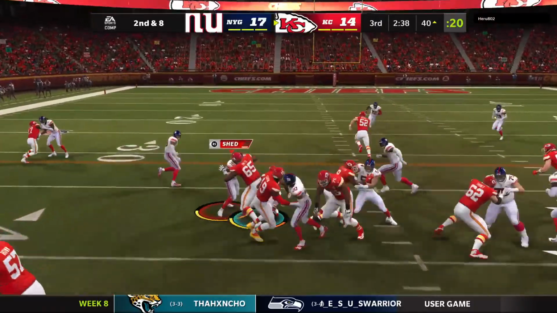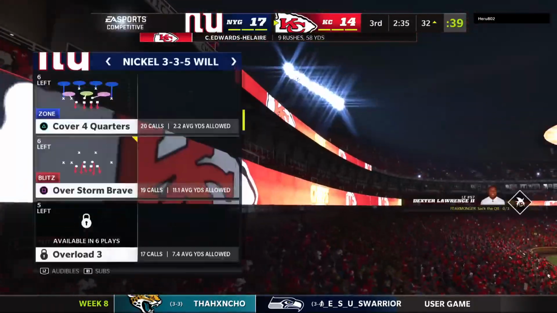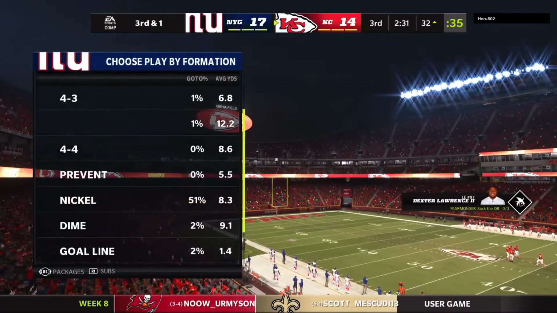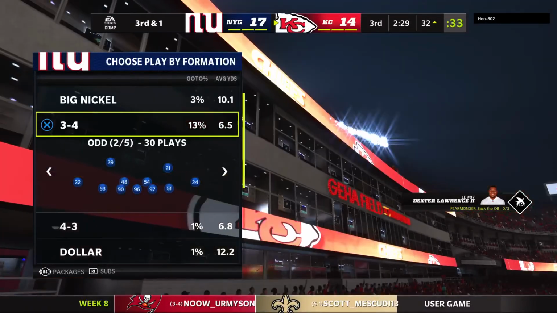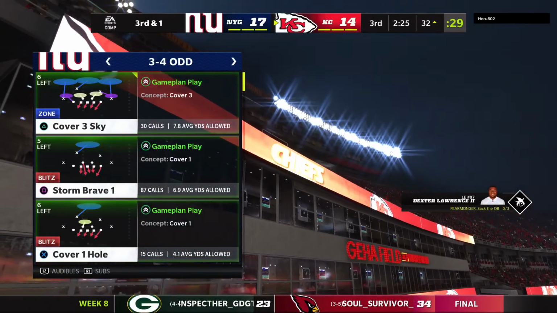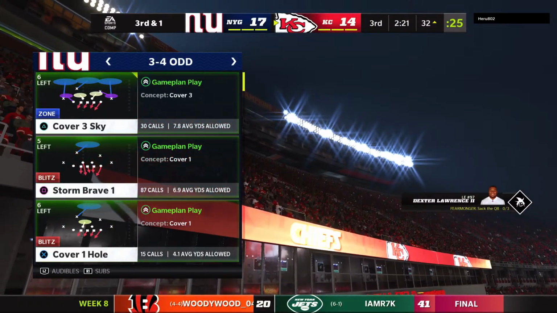On second down, a run with Edwards-Helaire. And he's going to get this pretty close to the first down marker at the Giants' 32. 58 yards on the ground for him so far. And there we saw one of the downsides of blitzing during a run down, because sometimes you get out of your gaps. You don't fit the run quite as well because you're headed towards the ball carrier with abandon.